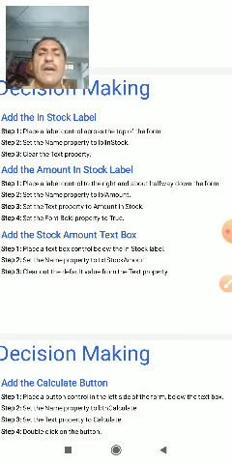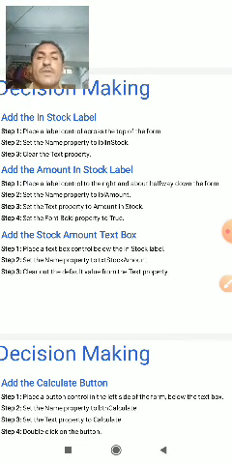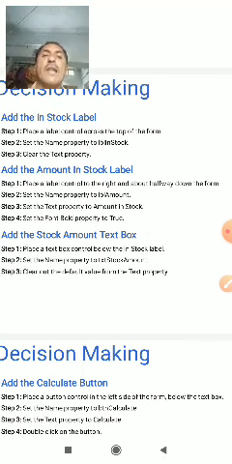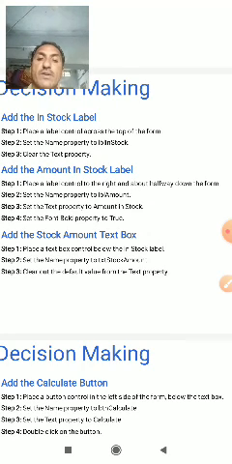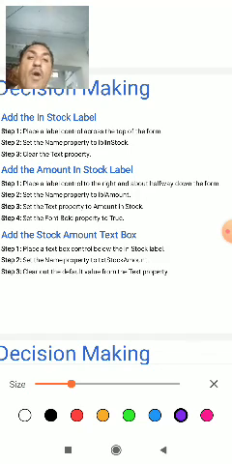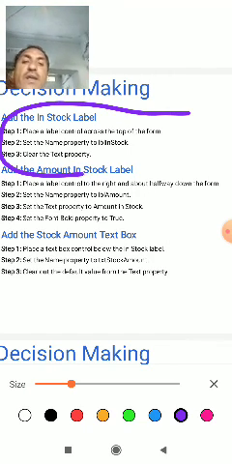Add the in stock label. Place a label control near the top of the form. Set the name property to LabelInStock.